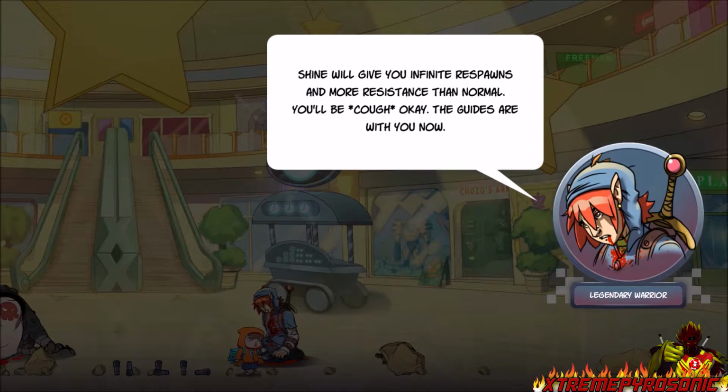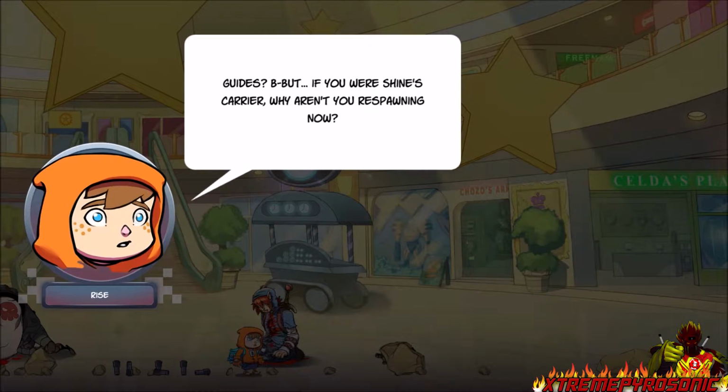Shine will give you infinite response and more resistance than normal. You will be okay. The guides are with you now. The guides? But if you are Shine's carrier, why aren't you?